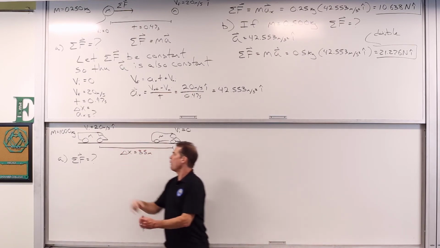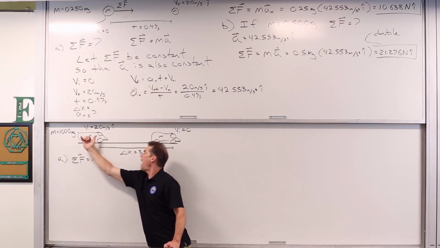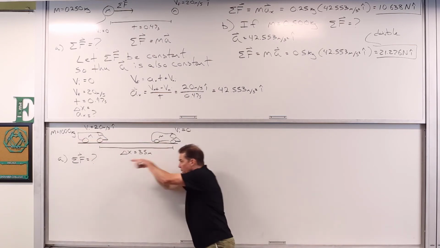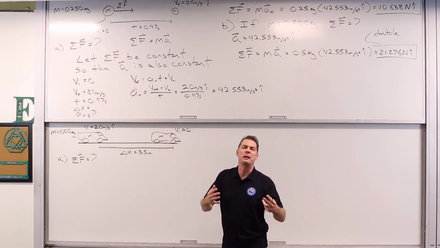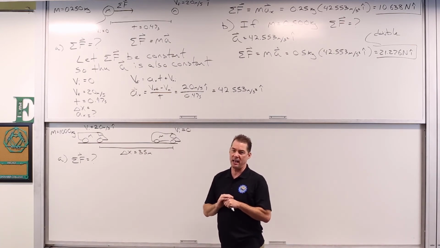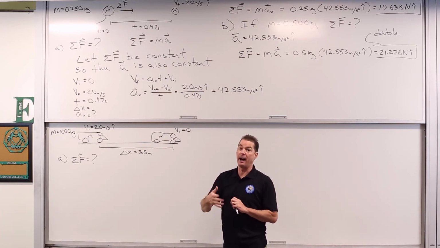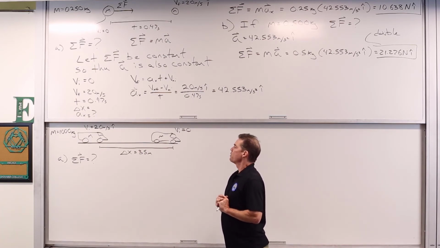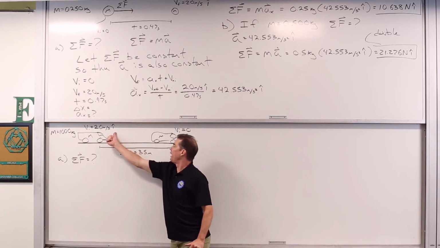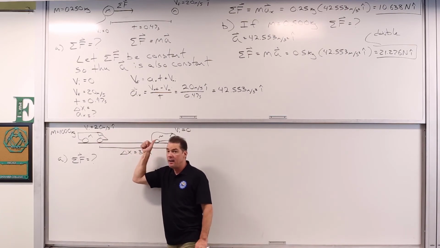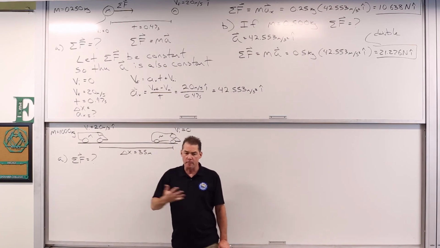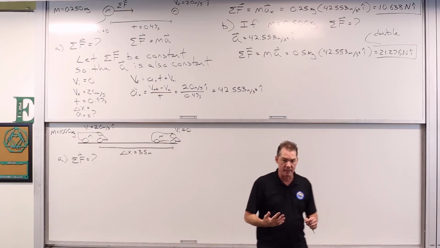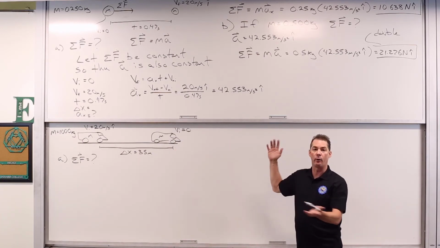Well, think about it. If we want this object to go from a higher speed down to a lower speed, something has to be pushing on it in the opposite direction that it's moving. Pushing, pulling, acting on it, we'll say. Exerting a force on it in the opposite direction of its motion. So we should be able to conclude that if we're calling the direction of its motion positive I-hat, the net force is going to be in the negative I-hat direction. And it's important to be able to make those sort of conclusions just by the scenario without computing anything.